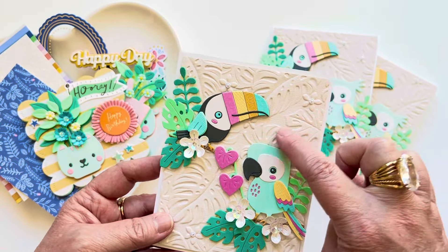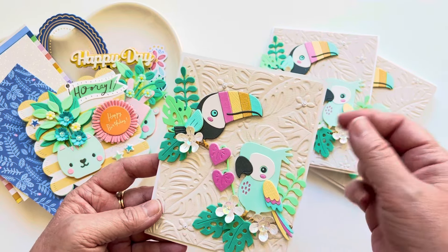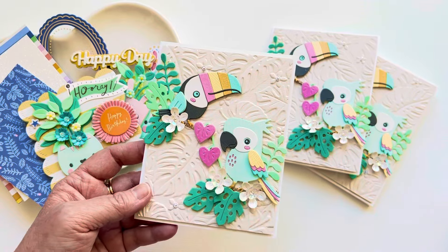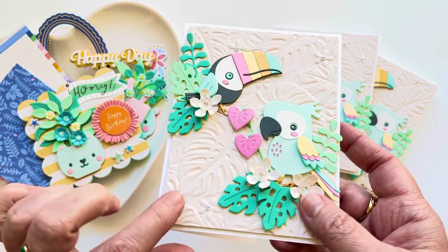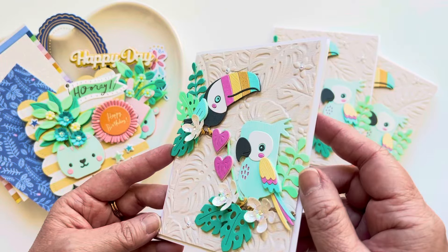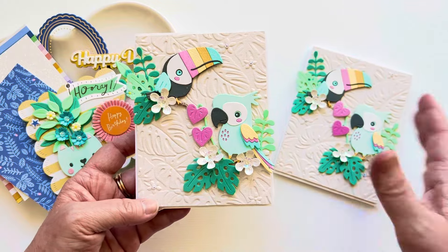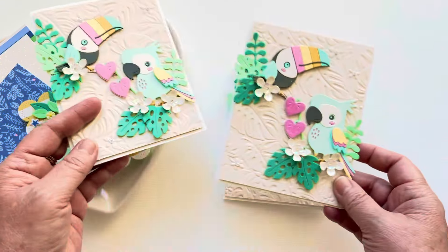On the 3D embossing — this is the first time I've used one of the 3D embossing folders. There are multiple ways to do it. Somebody mentioned you can wipe your paper with a baby wipe and then run it through. But you do need to slightly dampen it — you don't want the paper wet, just give it a tiny bit of moisture. I actually opened the folder, sprayed the bottom of the folder with just one quick, really light mist of water, then put my paper in and did it. When it's 3D like this, the paper will crack if it's not just barely damp. It gives a really deep, pretty awesome impression — you can see how thick that is. And I did all three cards exactly the same, just positioning the bling in different spots. The cards are essentially the same, and I can't wait to gift those.